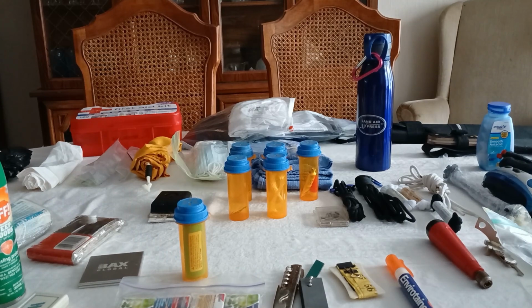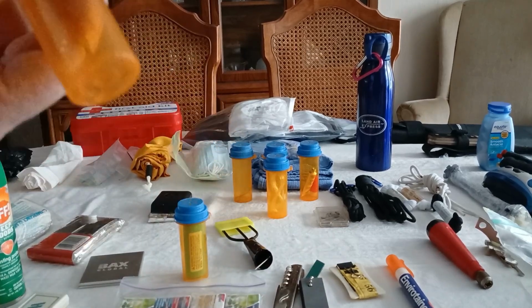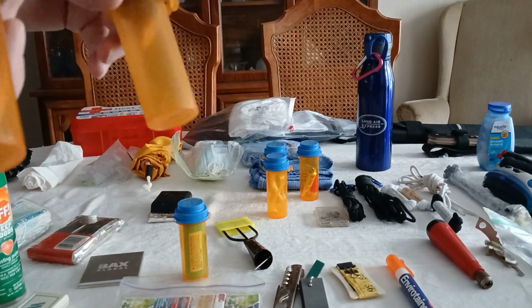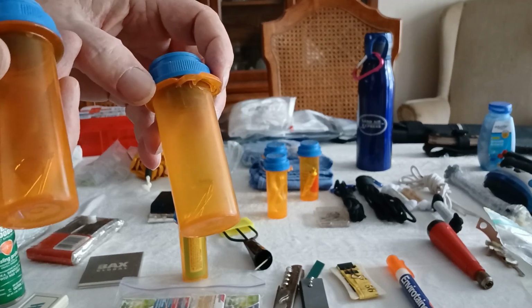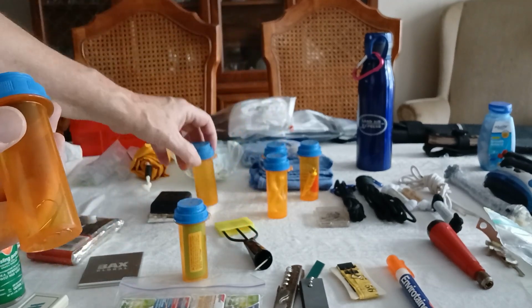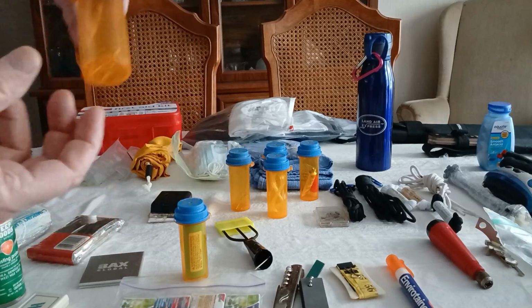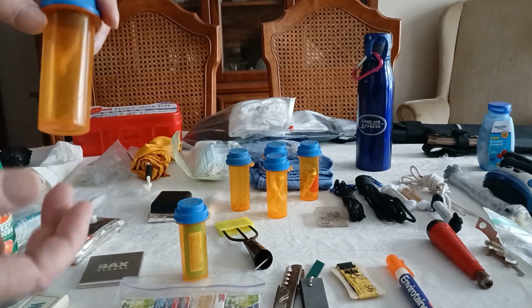And along with that, I've got, let's see, let me get that back in there. In here, I've got fishing hooks. I have 2 of these because I had a 3rd pack that I consolidated down into 2, and I figured, what the heck, let's just put these in. You may say, well, those don't take up that much room, Mark. Why don't you put all of them in one container?